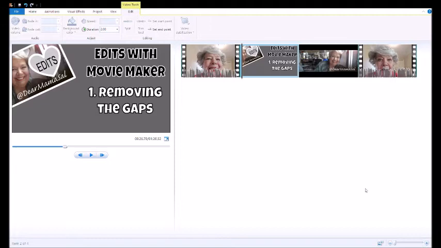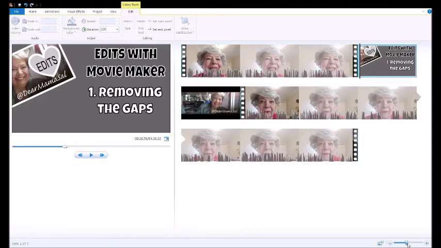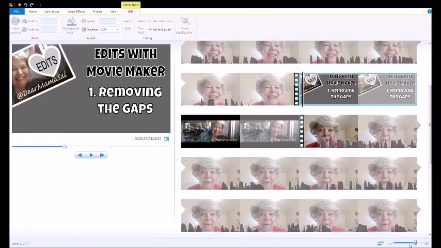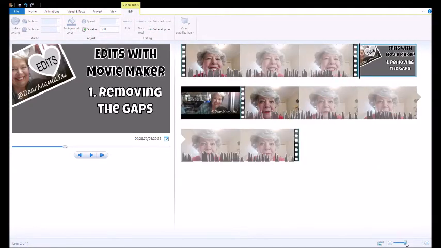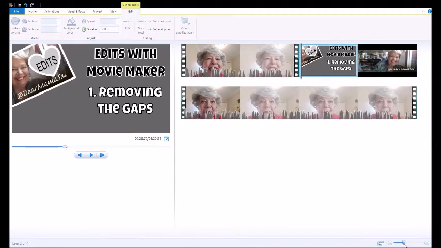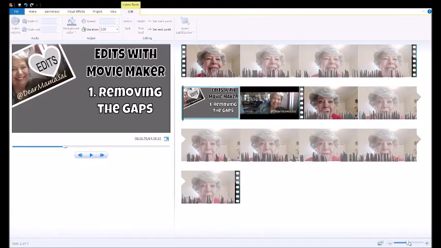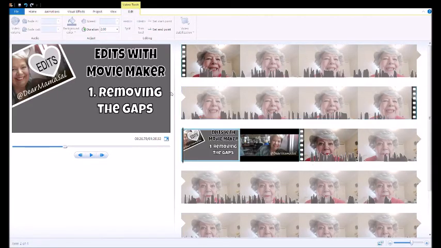So if you look in the bottom right-hand corner of your screen, you will see this slider bar, and you can make this as small or as large as you want. I normally work at about 25 to 30%, and the reason is it sort of tells me where the gaps are. Well, for the sake of showing you, I'm going to increase it a bit so it makes it a bit more obvious. All right, so the first gap I see is there's a gap before I start talking.